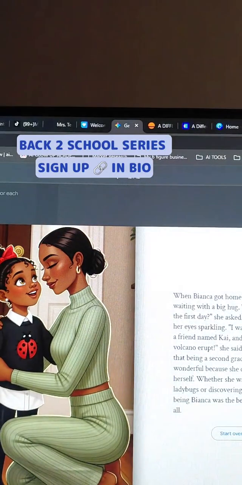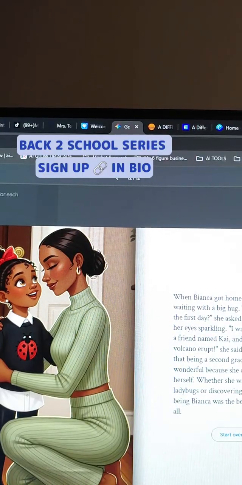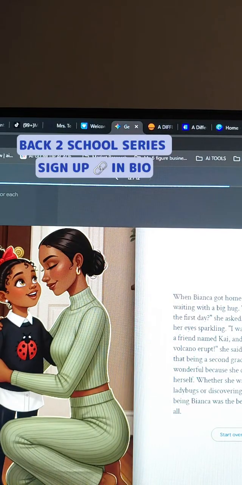Now, is this a PDF that you can take into Amazon KDP and publish? Absolutely not. It is not formatted yet for Amazon KDP. It's not formatted for Lulu. It's not formatted for Barnes & Noble or Ingram Spark. It's simply just a PDF, perfect for an actual digital product.